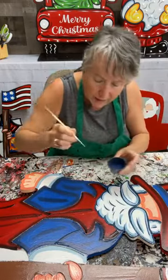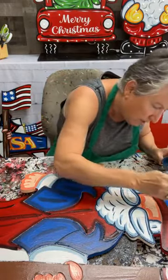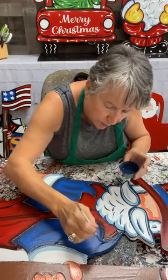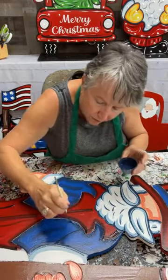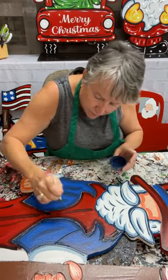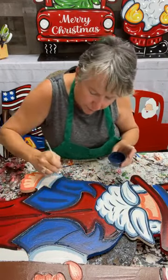Okay. Now while I have this in here, I will probably just go ahead and give this a little bit more dark blue there. And just a little bit of dark blue right along here. Just kind of giving it some more color. You can't really tell a lot, and it doesn't take me a lot of time.